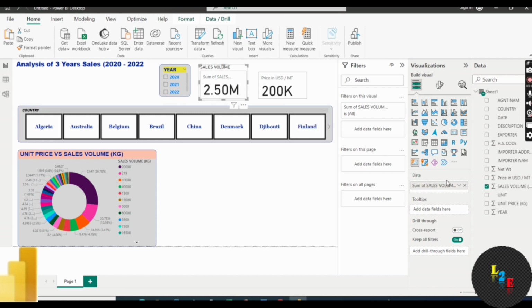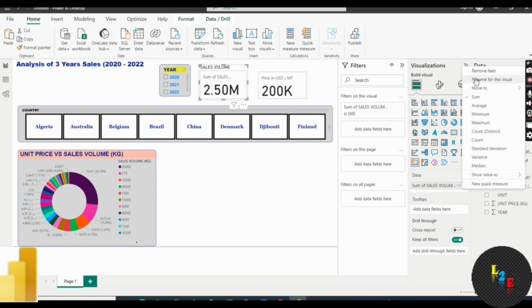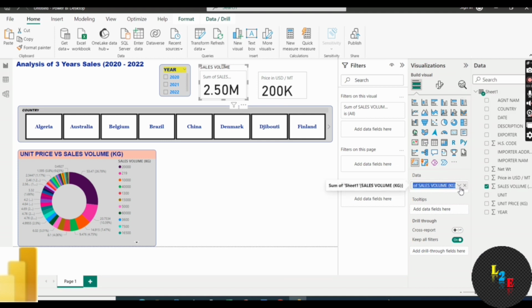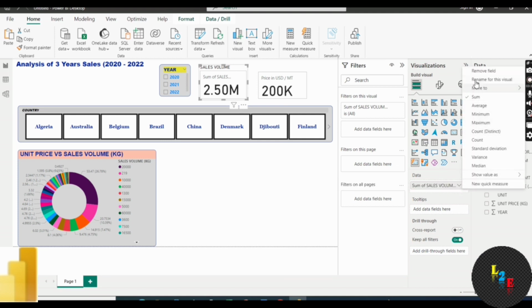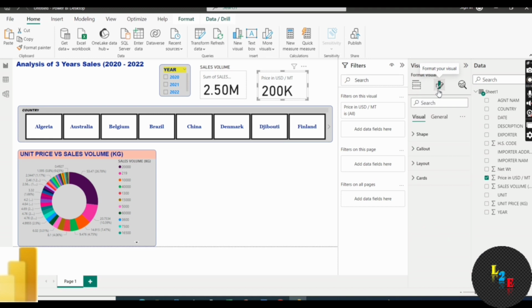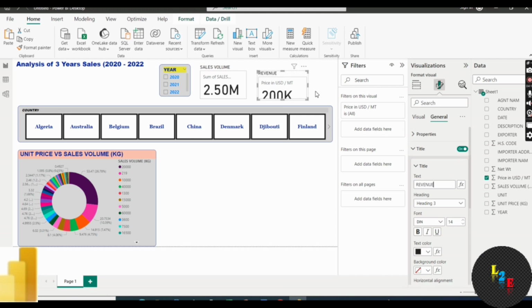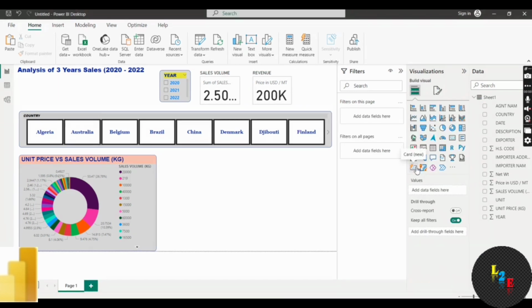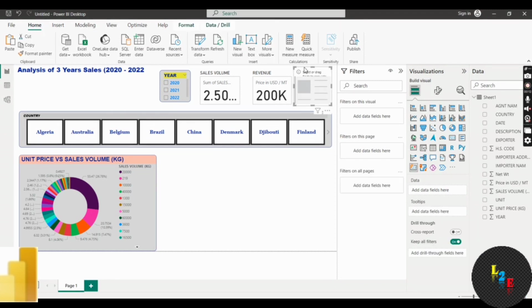Oops, I forgot to rename my first card's title. So go back and rename it and change the name of this title as I want to show my audience. So I will make it here. Now on formatting option, I can go to general and I can open this title button. Now see, if you drop it down, you can put some name of your title. For example, I want to see the 3 years value as revenue, so I will make it a revenue title. Now I will again copy it or make a new card here.